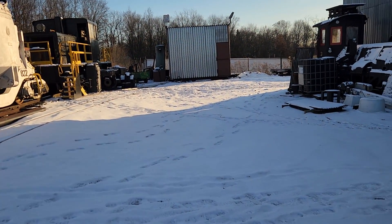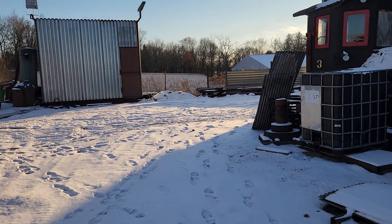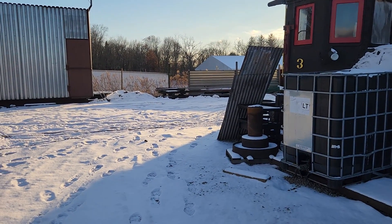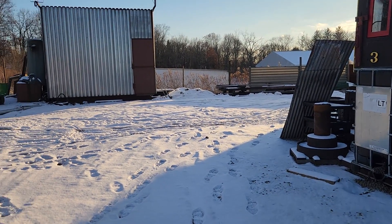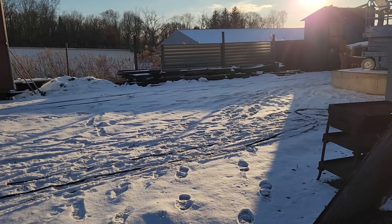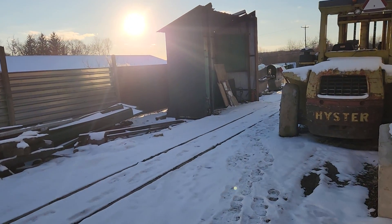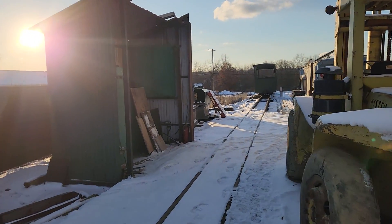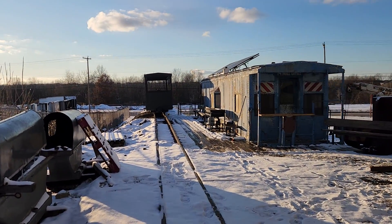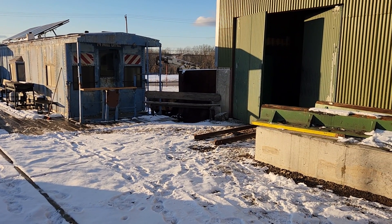So that's what we have going on here at the Youngstown Steel Heritage slash J&L Narrow Gauge Railroad slash Todd McDonald Rolling Mill. This place is turning more and more into an actual working steel mill — a steam-driven rolling mill served by a steam-powered narrow gauge railroad on two acres, making steel the way they did in the early 20th century. That seems to be the direction we're going, and why not go there because nobody else is going there. All right everyone, take care and I'll be talking with you soon.